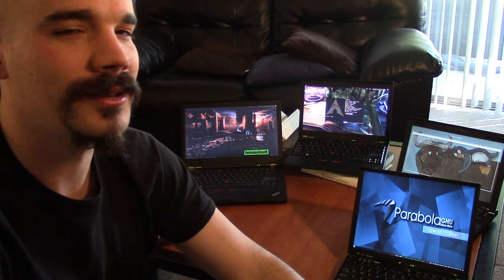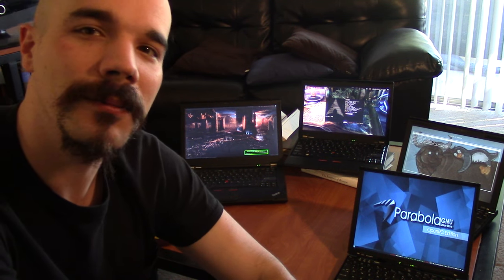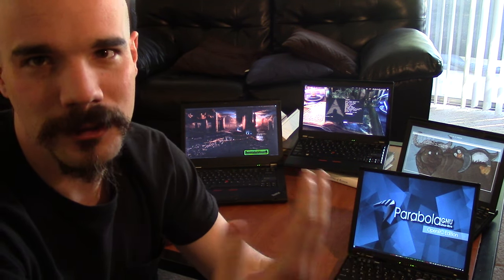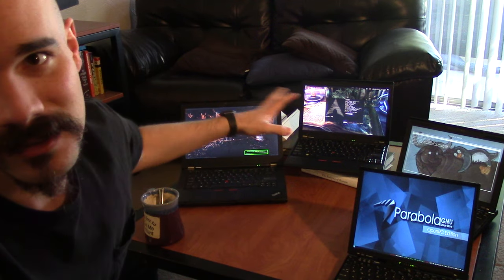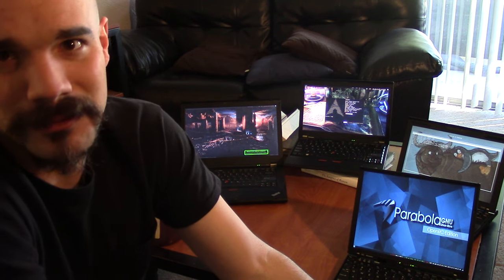They're still great. There are still so many of them on the market, despite the fact that they're like 6-7 years old or something. They're still kicking. And if you want a modern processor, like the newest i7, you can still install it on one of those, and they work great. But then again, all these computers work great if you have something like a solid state drive. You don't even need that.